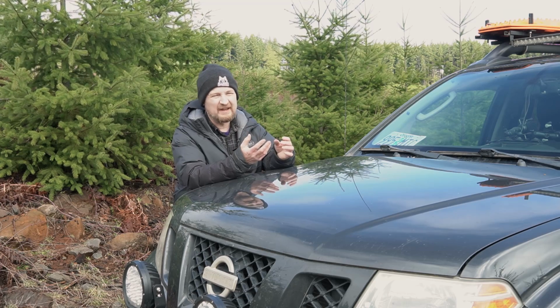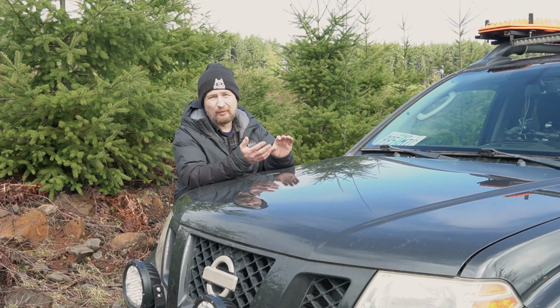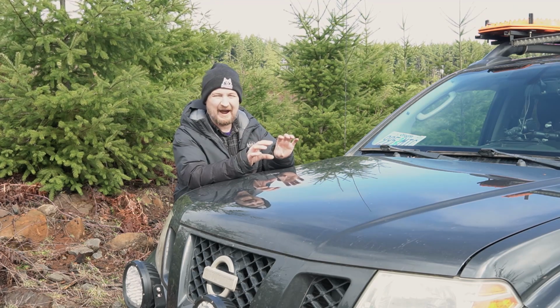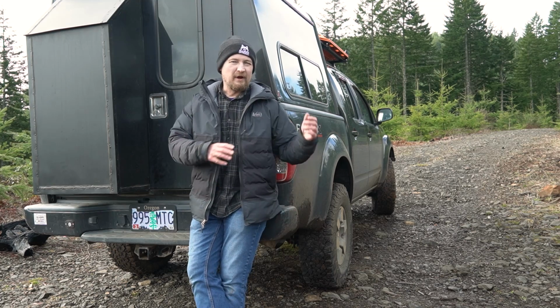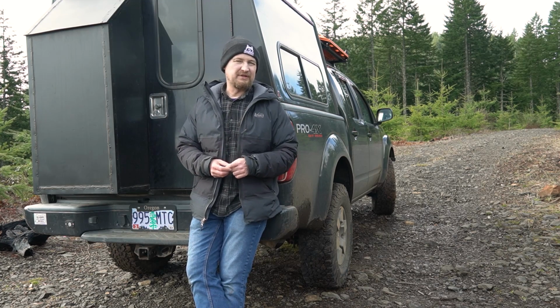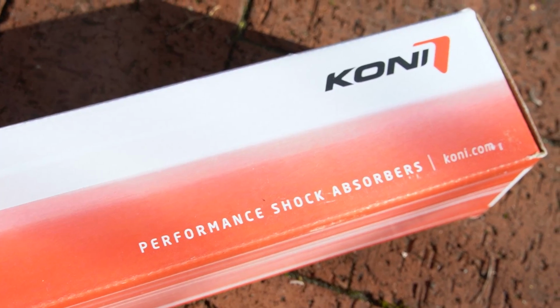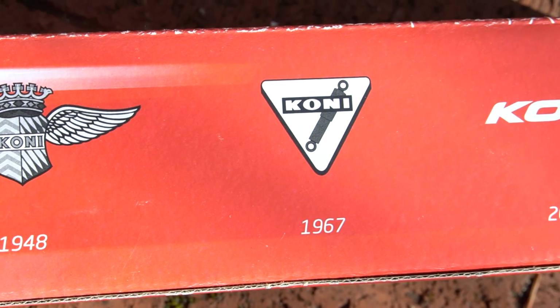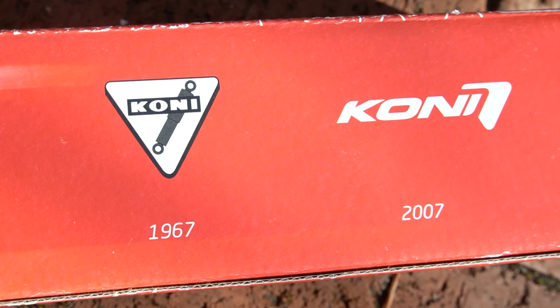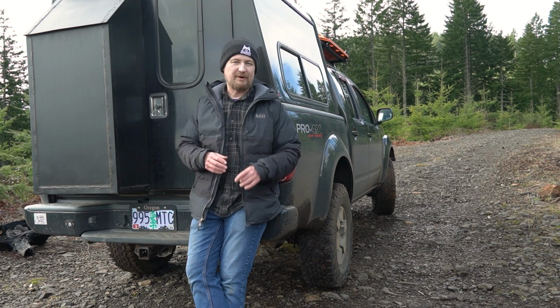But the biggest benefit for me is the fact that they provide a smoother, nicer ride than a traditional leaf pack. Now, a big part of the improvement in the ride quality is thanks to the Koni 82 series shocks. Up till now, these have not really been very well known in the United States. Koni has had a presence here for decades on sports cars and not so much in the off-road world. However, around the rest of the planet, Koni's off-road shocks are actually very well known.